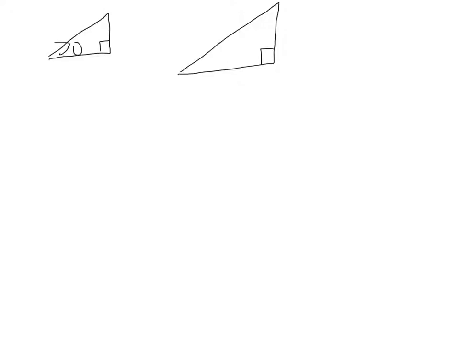So we'll make this a 30, 60, 90 triangle. And we'll make this one a 30, 60, 90 triangle. The angles add up to 180 degrees, and I made the angles be 30 and 60. It can be shown mathematically that we can make the side across from the 30 anything we want it to be. I'm going to use a 1 for simplicity. And then the hypotenuse is 2 times as big. And then the longer side is the square root of 3.